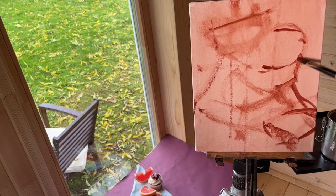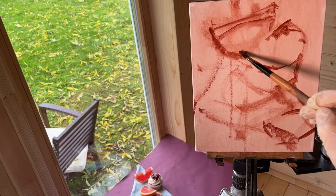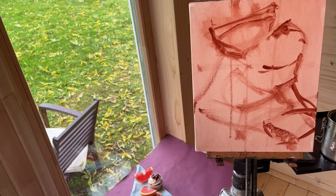All right, so what I'm going to do here is, I'm looking through the viewfinder right now, but I actually don't need to. So we just want to establish, and you can also see my grapefruit, even though showing you the motion actually is fairly in line. Okay, so I'm holding up the viewfinder, and I'm just going to paint now. Okay, one of the things here that I would really emphasize is the focal point.